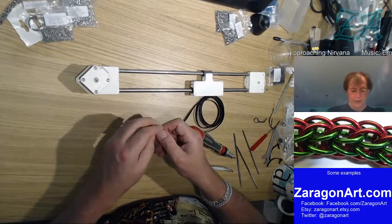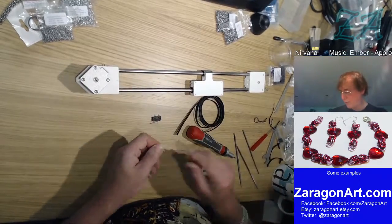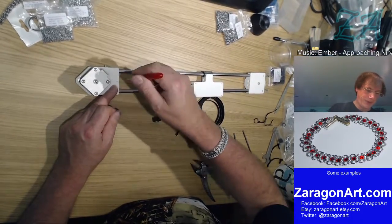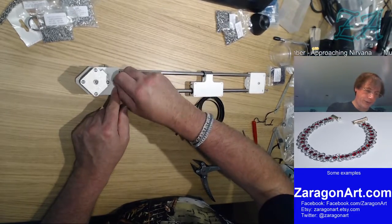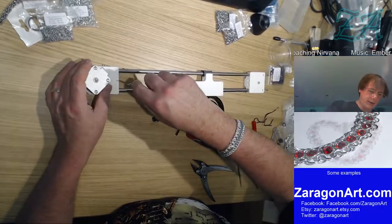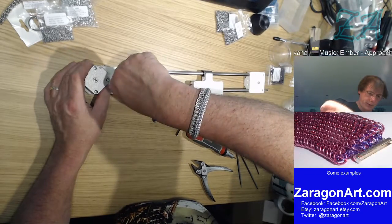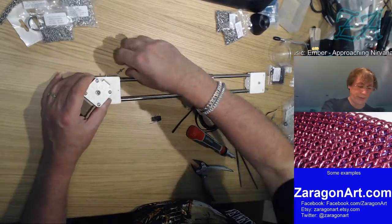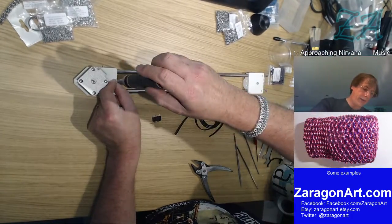Now what I should have done, and I'll do it first now, is just take that back out of there. And rather than trying to do that with the micro switch on, I'm also going to make the hole just a tiny bit round for a start. It's squished because that's the part that was on the bed, so that hole is squished. And I just want to get it started and cut an initial thread. So what I should do here is perhaps use a countersink bit. A twist drill would do the same thing, but I'm just making that top very slightly larger, just so that this actually goes in slightly.